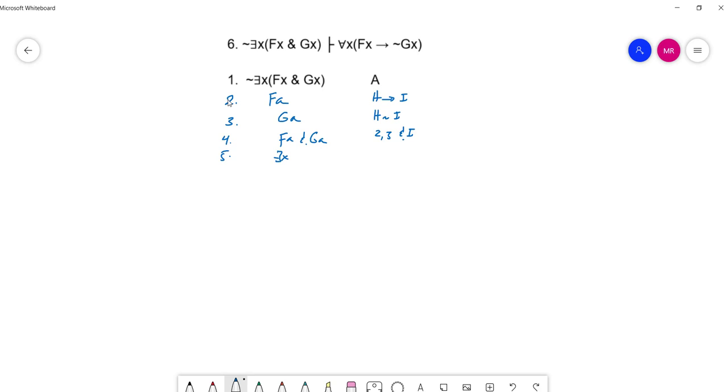There exists an x such that F of x and G of x by 4 and existential introduction, which gives us a contradiction with 1, and this is a nice time to use the contradiction rule rather than have to write out this long contradiction. So P and not P by 1, 5 con.